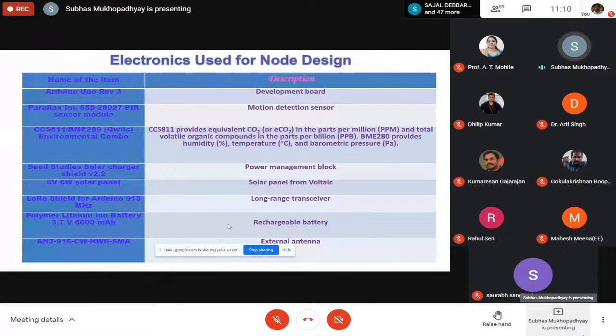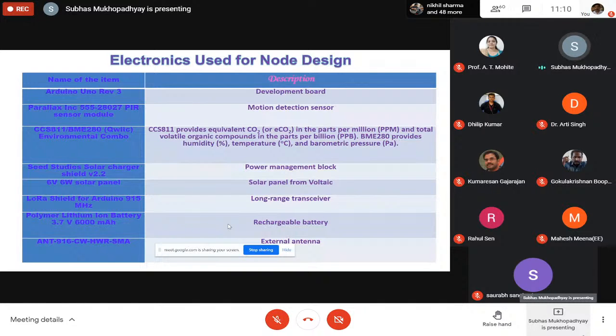So that LoRa is the best because LoRa gives almost 2 to 3 kilometer range. Ideally you see in paper or in report 10 kilometer and above, but usually don't get 10 kilometer, you get 2 to 3 kilometer. And we use Arduino, which is operating at 915 megahertz, which is the LoRa frequency. Of course, we all know that ISM band we talk about 2.4 gigahertz, industrial, scientific, and medical band, but here LoRa use 915 megahertz. And the battery we use is the polymer lithium battery, 3.7 volt, 6000 milliampere hour.